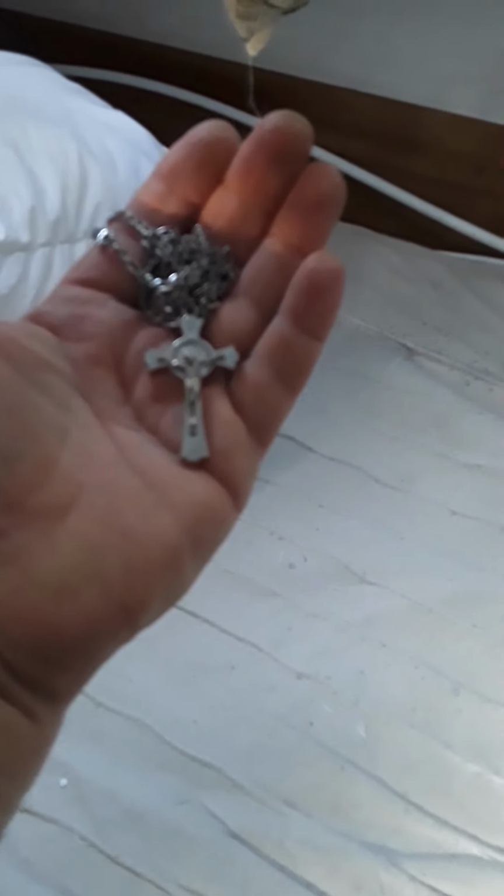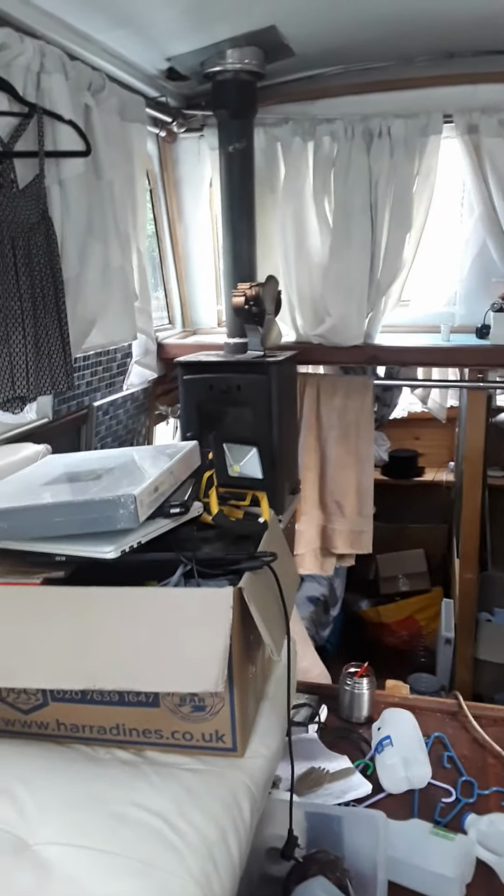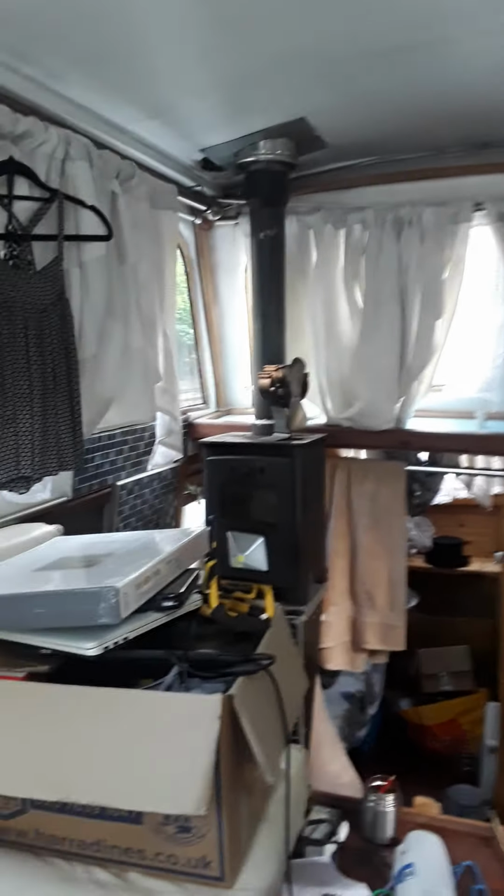Must take my cross. I bought this cross in Portugal. I have a great affection for Portugal. I really like the place. I like the Portuguese. I like the country. Beautiful place, and the food is just off the scale. Oh my God, Portuguese food is incredible. And I also like their attitudes, which is really rather Filipino towards Christianity. So I like Christian countries, being a Christian, you know.